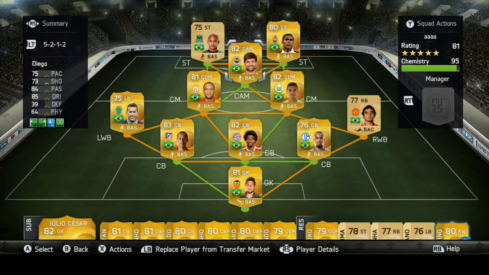So good. And guys, you're probably wondering why I'm playing this formation. I was playing a 4-2-2-2, and it wasn't working for me. Tried a couple of different formations. This one worked so well, and that's why obviously Felipe Melo and Luis Gustavo are centre mids, and my left back and right back are not quite right.